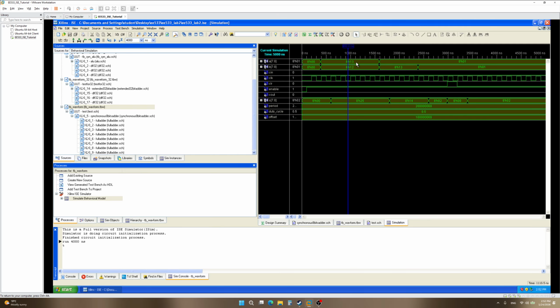And we can see 13 plus 12 makes 25, then 1 plus 13 makes 14, and so on. And we have the clear signal here to clear it. Now clear goes down and we add 1 and 1, which is 2. So it's good.